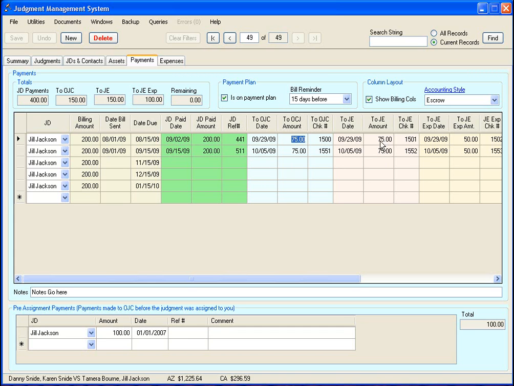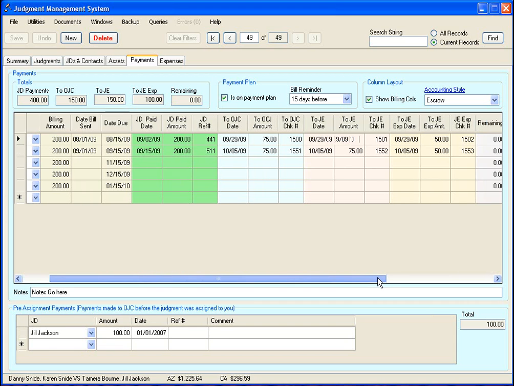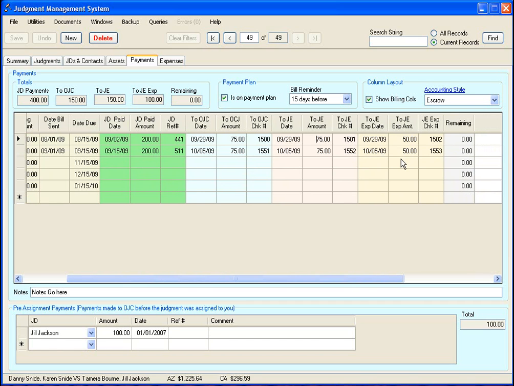Here are the dates and amounts of the payments that you actually wrote from your escrow account to, say, your business checking account. And over here are some columns about your expenses. You also wrote yourself a check from the escrow account for expenses, and these are the dates and amounts.